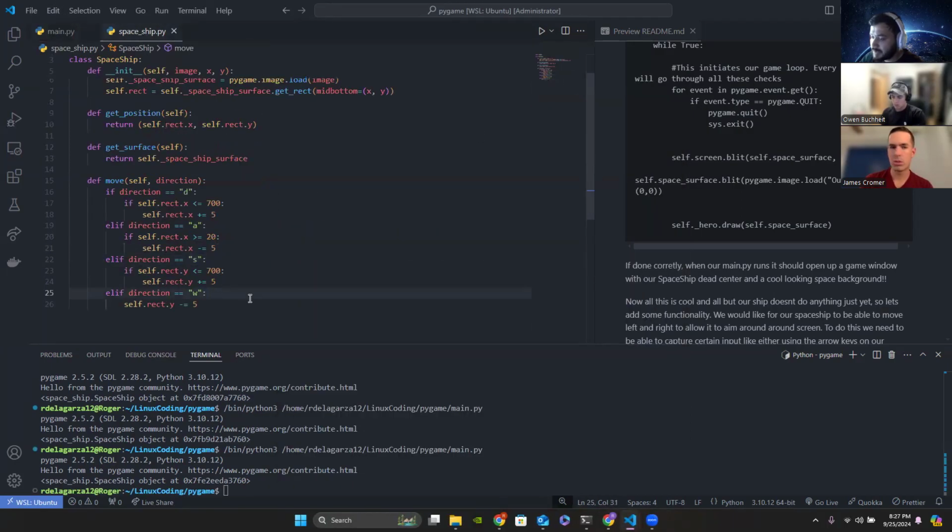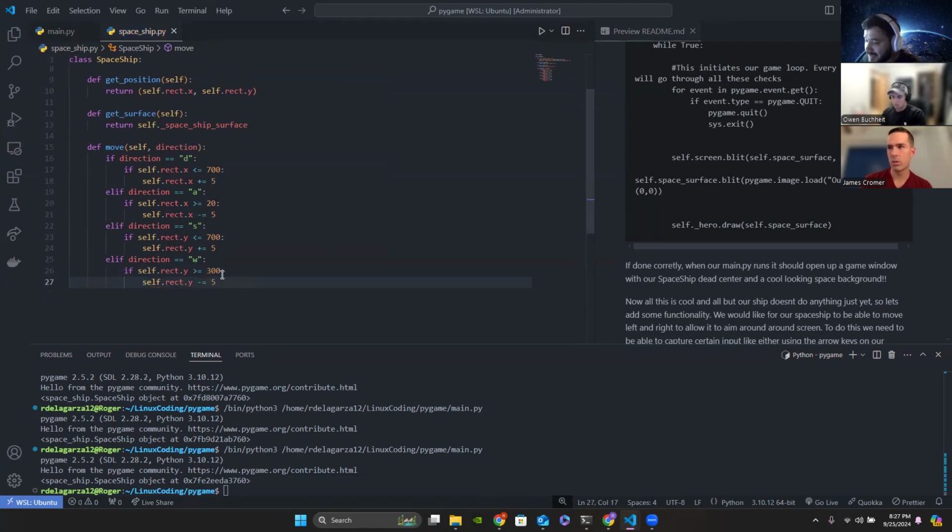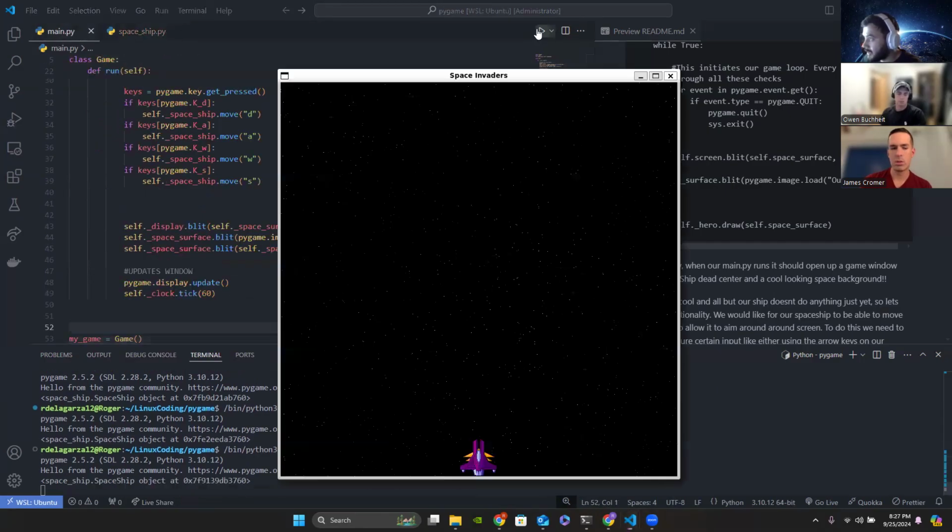Your objects. And then for the top, right, we want it to be about a third of the way. So we'll say if self.rect.y is greater than or equal to 300, then move it. If it's less than 300, it should not be moving up anymore because it's getting too close to 0. Go back to our main.py.